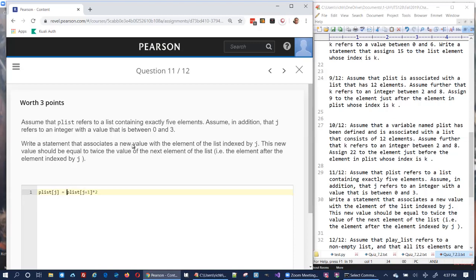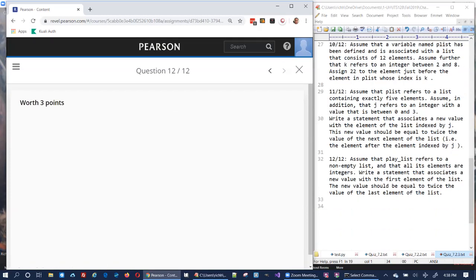So we're assigning a new value to plist[J]. And that value is going to be the element just after J, which is this, multiplied by 2, twice the value. So it's going to look something like that.